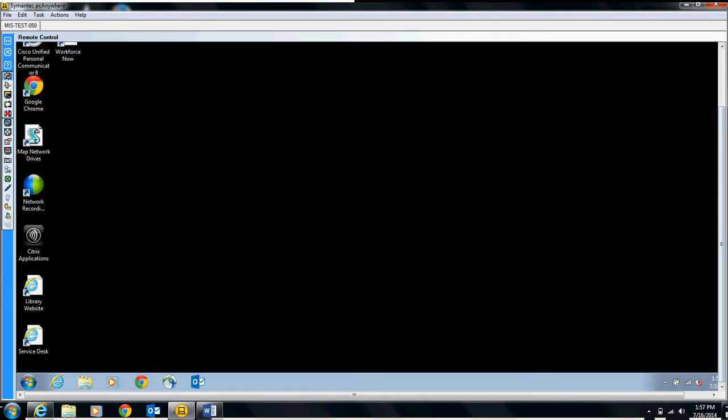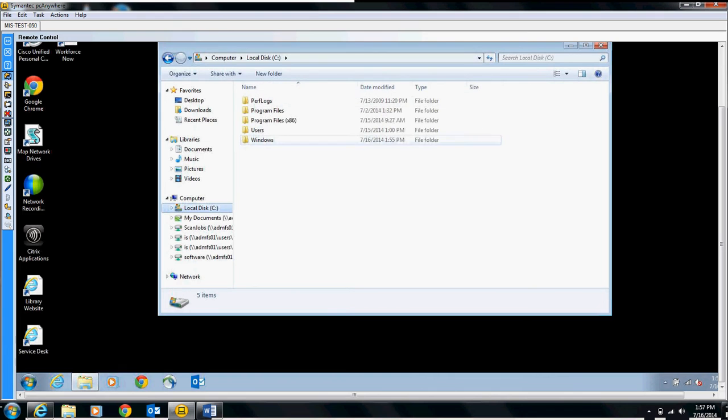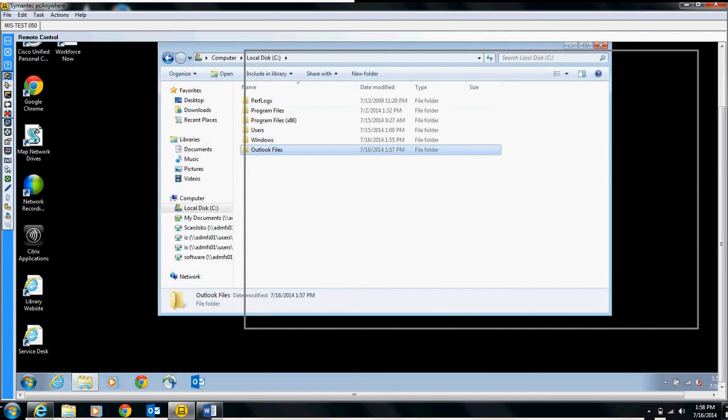Now on your new laptop, what you have to do is just go ahead and pull up a folder. Again, make sure that Outlook is not open at all. In the folder you pulled up, you're going to go to your local disk, your C drive. And you're not going to see an Outlook Files folder here, so you're going to have to go ahead and create that. So new folder, I'm going to type in Outlook Files. And this is on your new laptop, so your new archive file is going to be located here. But it's not there yet. So I'm going to move this over.